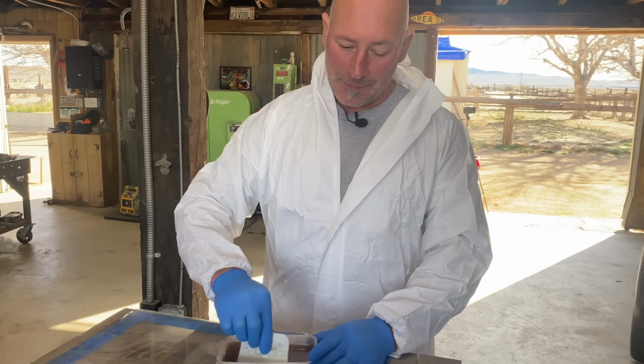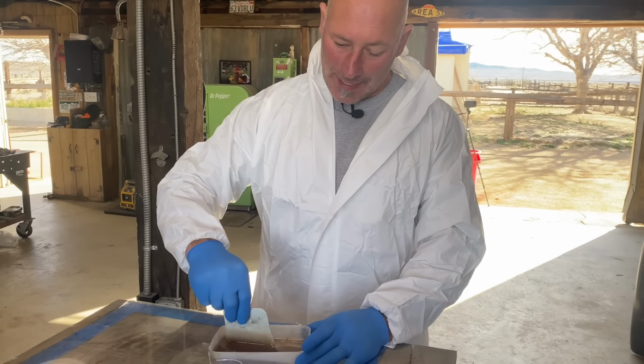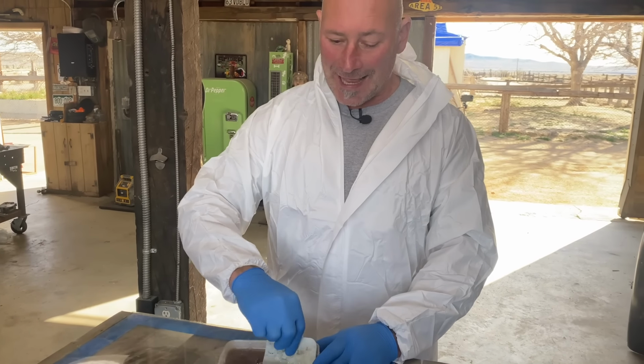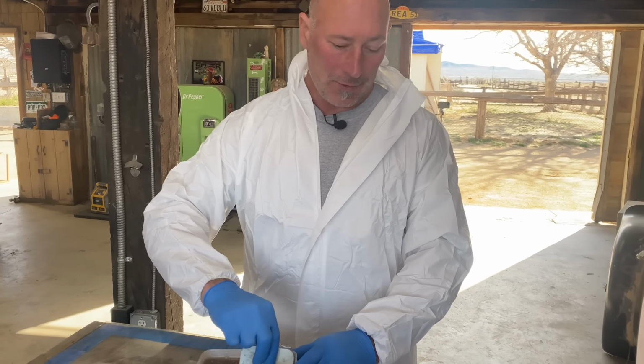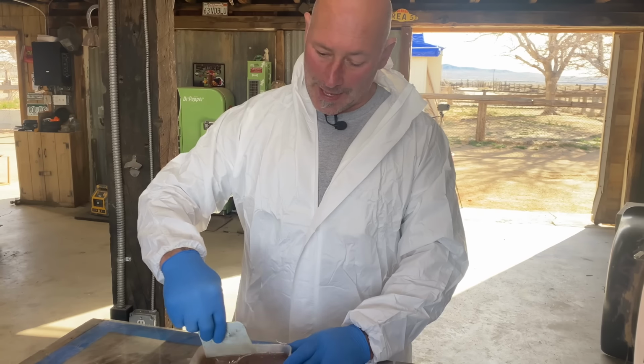I'm going to estimate we have a working time of about 15 minutes because of the temperature and that amount of catalyst. So we'll see. The thing is, if this starts to get gelatinous, if it gels up, dump it. Clean everything and start over with another batch.